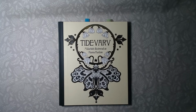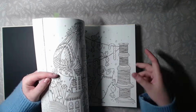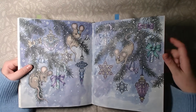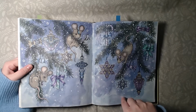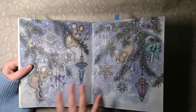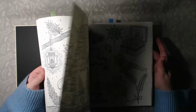Tidens Varv. I'm not sure what the English name is for it. Is it time? Something about time? I don't know. Seasonal? It's a seasonal one, at least. I've done this one with watercolor. I just put watercolor all over the page and then I colored over it. I think it's kind of cool though. Like the effect. Almost like there's snow in the background, but we don't totally see it.